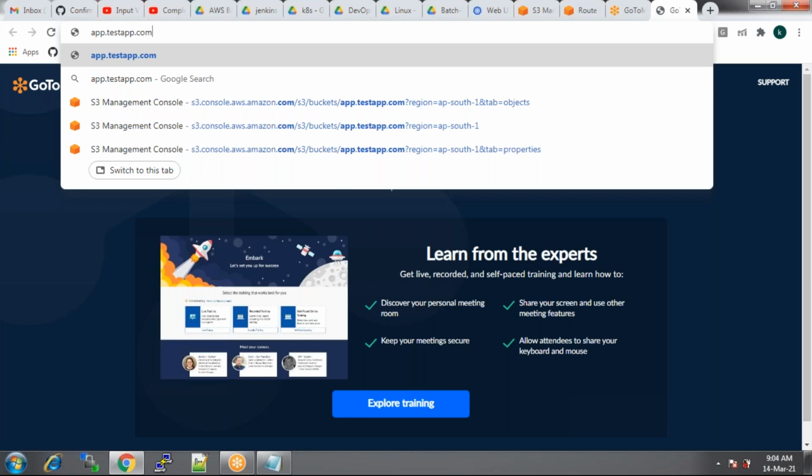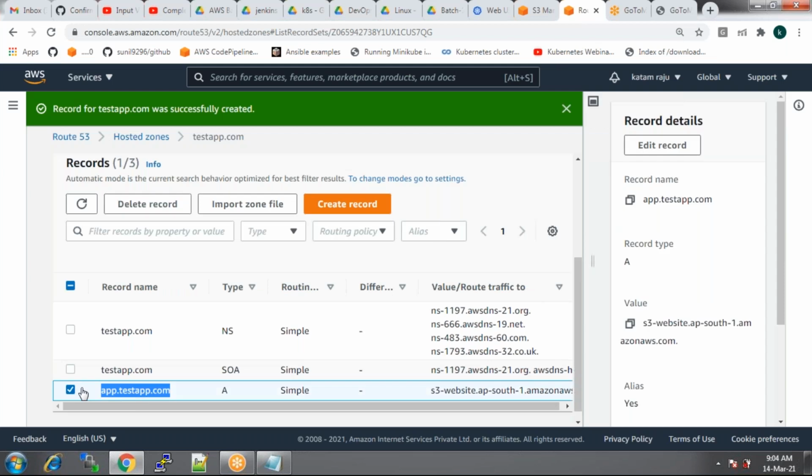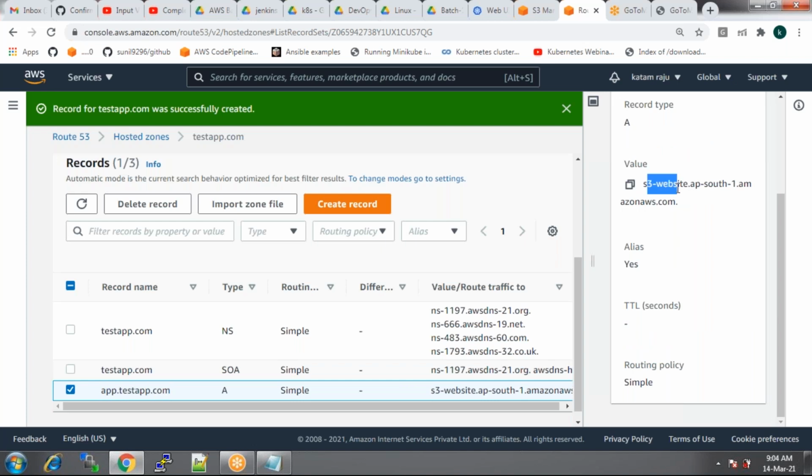What is the endpoint? Endpoint means where your application is uploaded to. So where is that? That's in S3 buckets, right? So that is what I have selected, so the endpoint is the S3 bucket. Okay, so let me do it again if you are confused. So how do you do that?